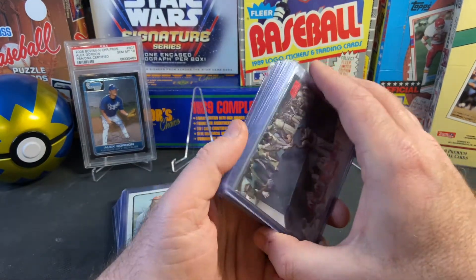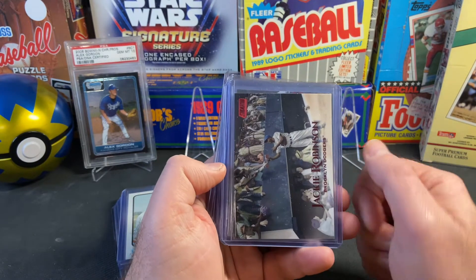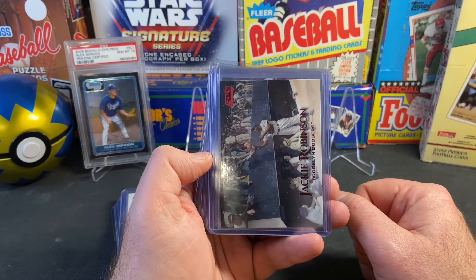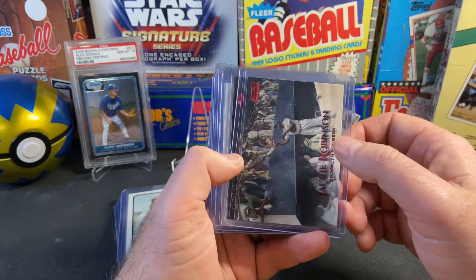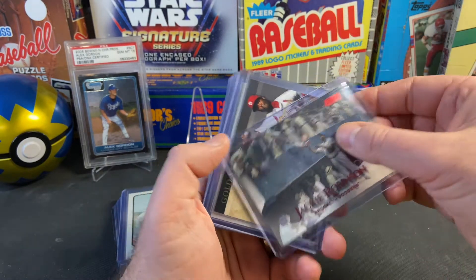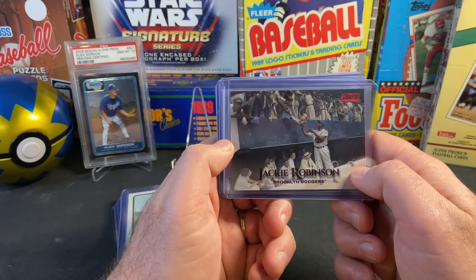I went to the show with the sole purpose of finding vintage cards, but vintage cards every three to five months have been doubling over the last year, so it's becoming increasingly difficult to find good vintage cards at affordable prices. I've broadened my search a little more to include some newer cards and newer vintage cards — and here's one that fits the bill.